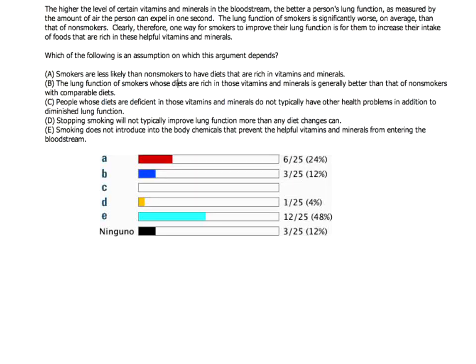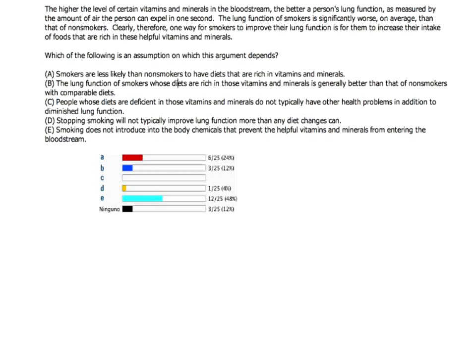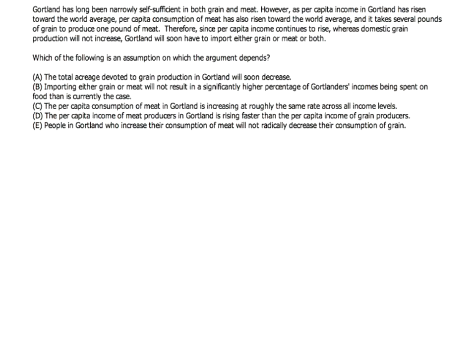We've got a decent plurality of people picking A and E here, but let's go ahead and talk about this really quickly. First, let's talk about what an assumption is anyway. We'll come back to this problem in a second, but let's make sure we've got our definitions straight. So what actually is an assumption? Try in the chat box if anybody has any definitions.